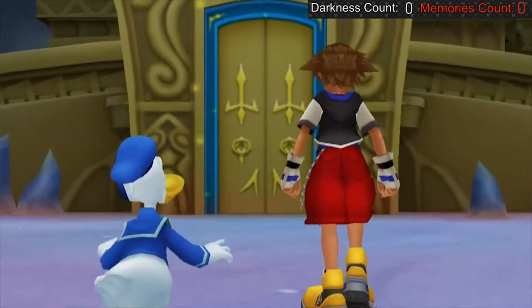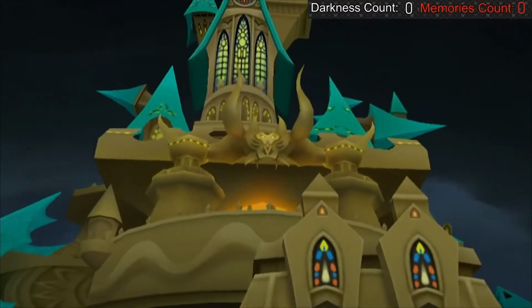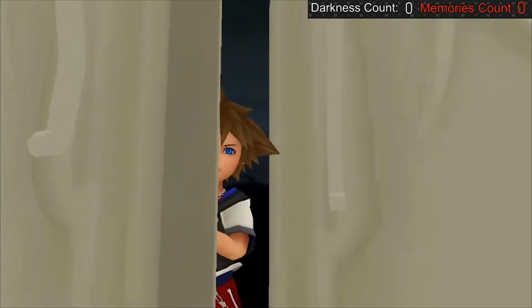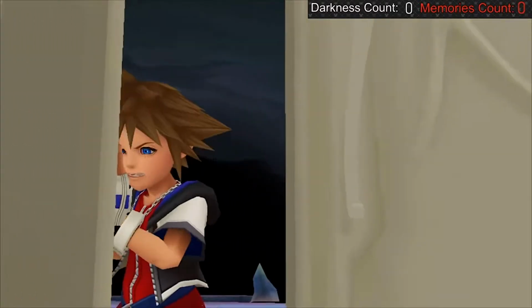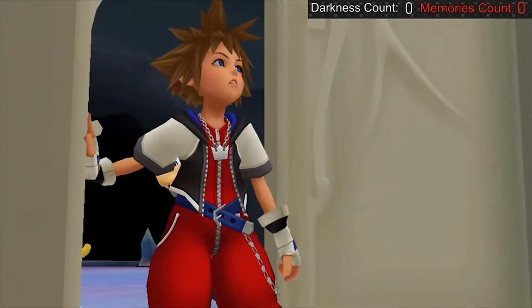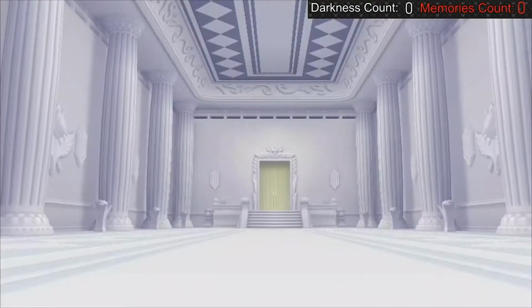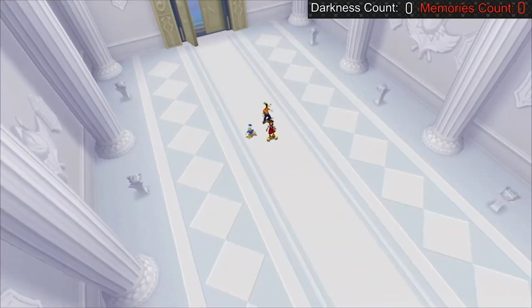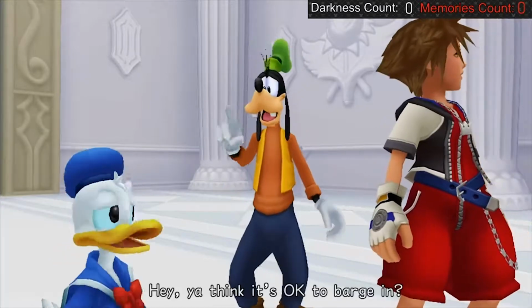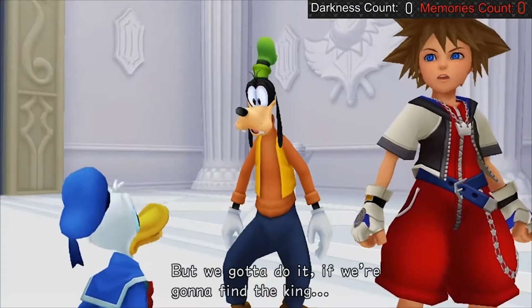Go in, Sora. I really love the interiors of this castle, though. The interiors of this are outstanding. Hey, you think it's okay to barge in? But we gotta do it if we're gonna find the king.